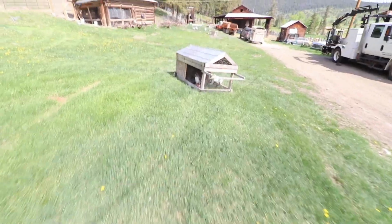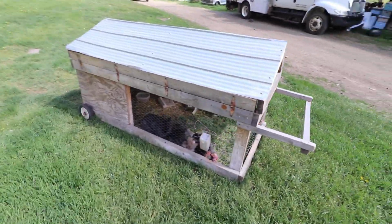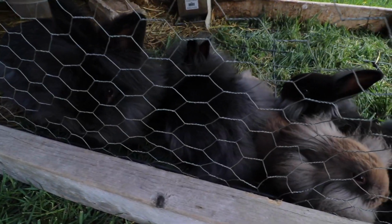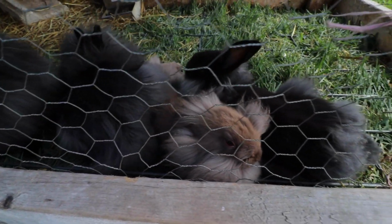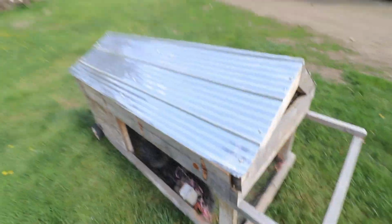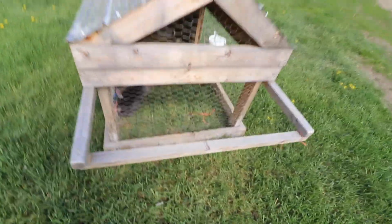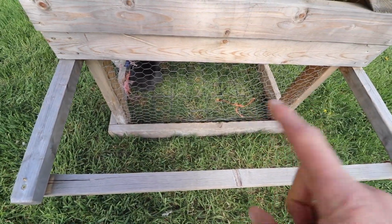This is one of our rabbit tractors. And we have, you guys are so cute. These are just pets. My kids absolutely love their bunnies. This works really well because we can move them around onto fresh grass every day, and it does have wire on the bottom so they can't dig out.